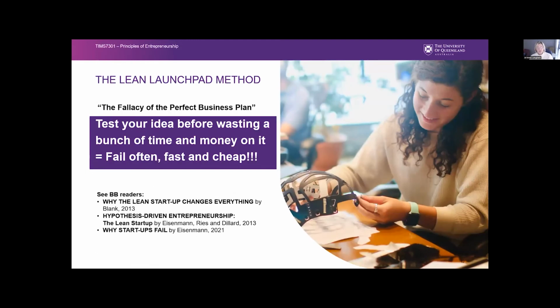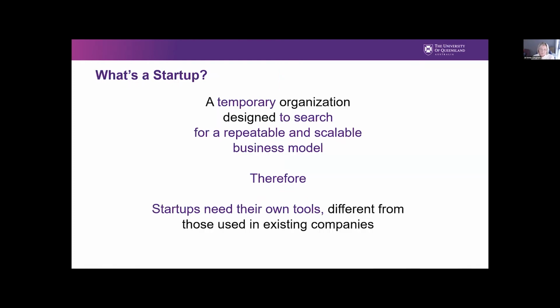So the main readers for this week's session and workshop are on Blackboard. You can see them there. We are primarily looking at the Lean Launchpad method, which uses business model design as an agile discovery, test and learn approach. So that's what we'll be looking at. So please grab them out and have a look at those.